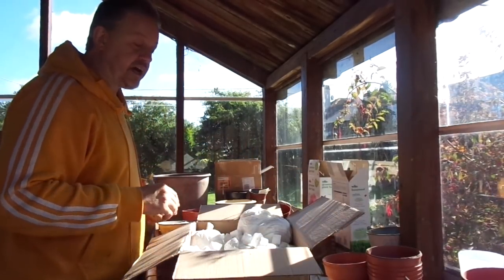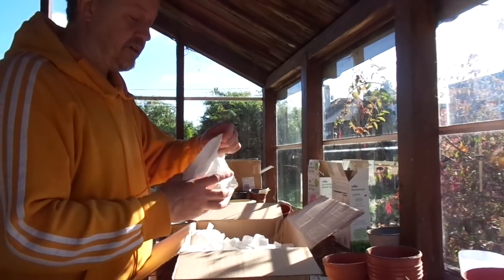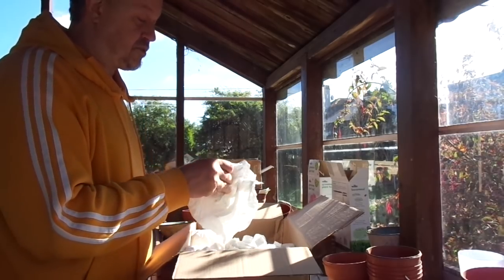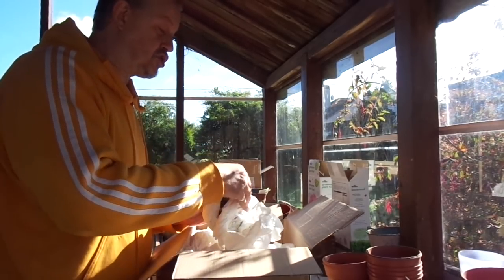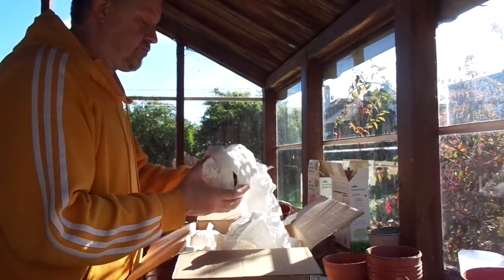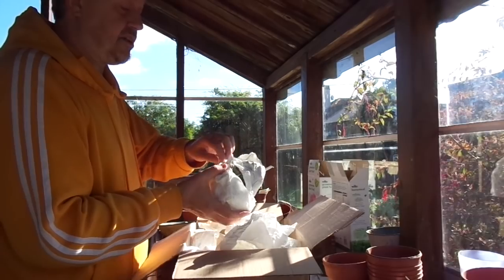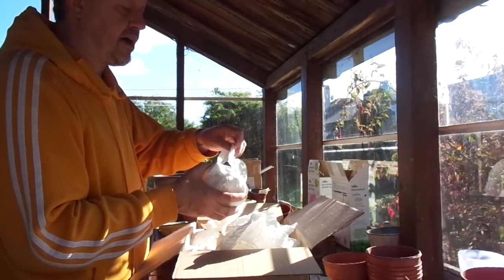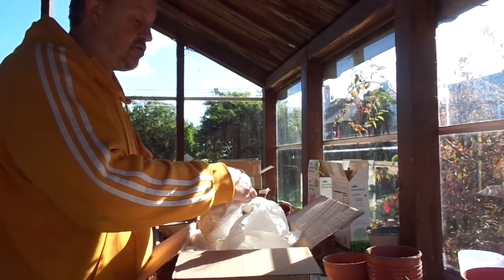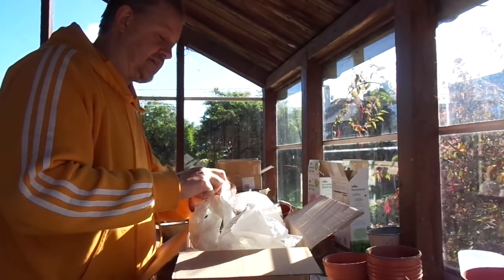So, having got the polystyrene out of the way, let's have a look at what we're getting. Now, something's just stuck in my finger, so there's something pretty sharp in here, and I can see some spines coming out. Now, this is a ferociously spined cactus. I'm unpacking the paper very carefully because of course the spines have actually gone through into the paper, and the last thing I want to do is to damage the spination as I unpack.